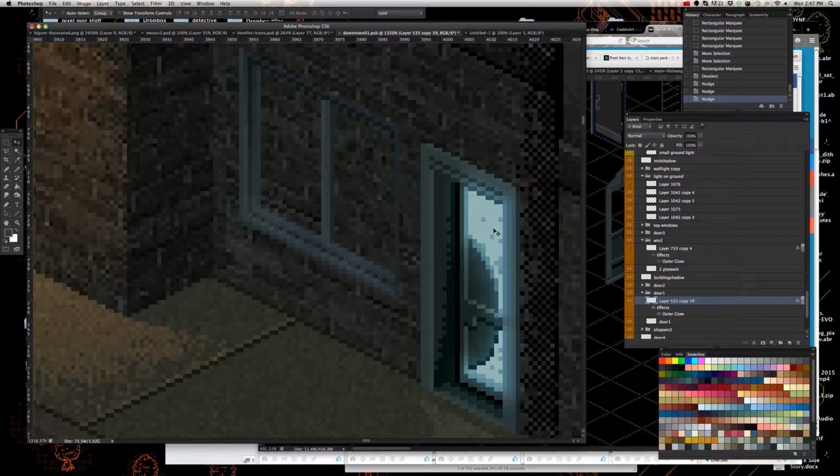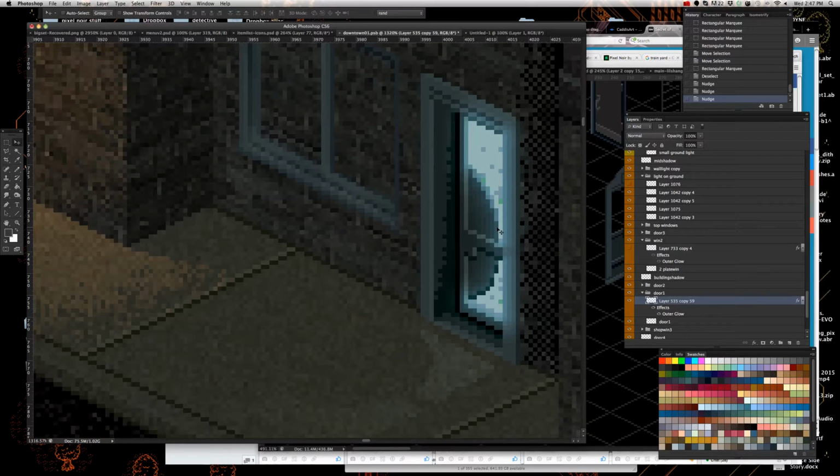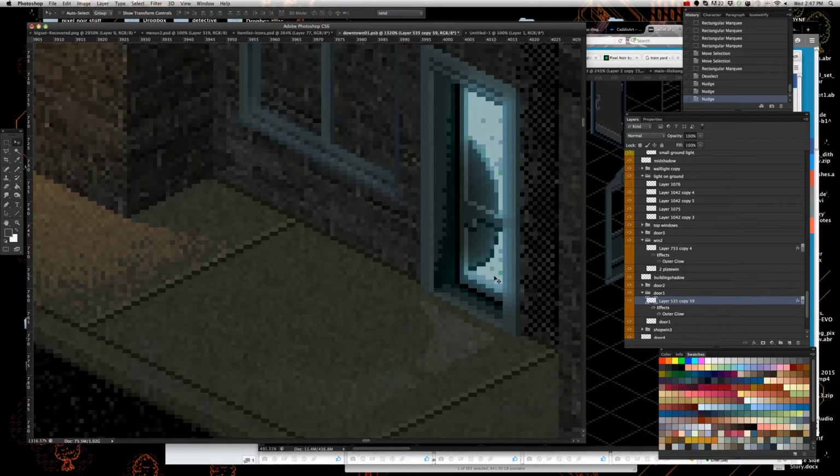A lot of people will probably say, well, I'd rather have my game engine handle lighting like this or whatever. Well, I personally think that you don't get the same look and feel from an engine's lighting as you would if you did it yourself. It's a personal preference. I mean, to each his own.